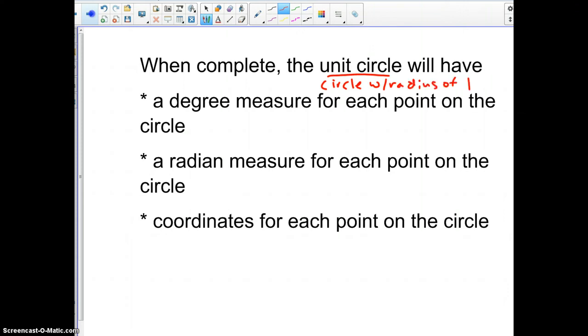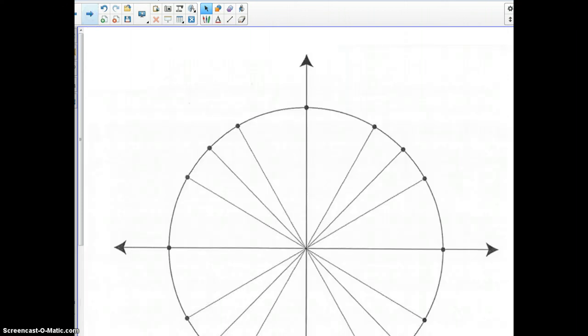So you have this circle of radius 1, and there are some points picked around the circle. This is the handout that was given to you, which you'll see on the next slide. When we're done with this, each point will have a degree measure by it, each one will have a radian measure for that point, so the measure of the angle there, and also a coordinate that goes with it if this was in a coordinate plane. So to move on to the unit circle here.